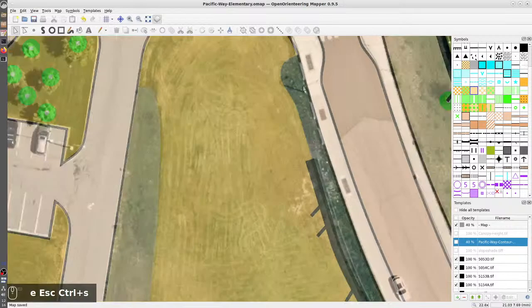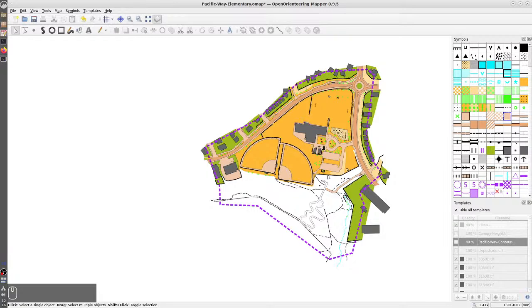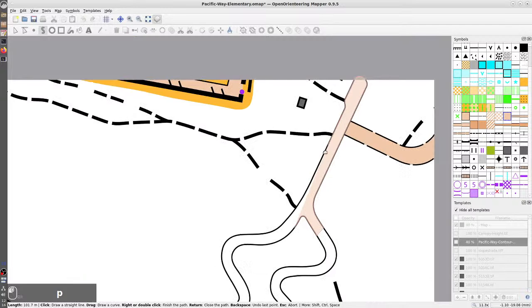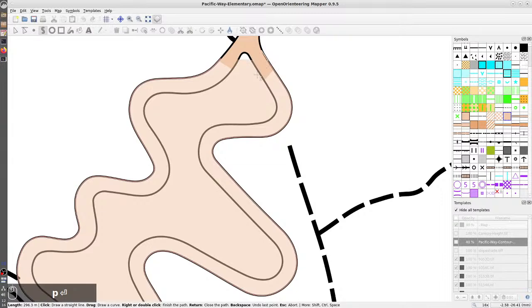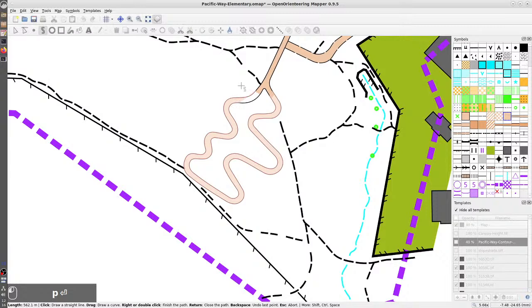Okay, oops, I made a mistake again with filling in areas, and so I just need to cut that out. Easy. One more, well, actually, no, I'm going to do this in two separate chunks, so I don't have to cut out that middle area. This is one place where following the edge of things is quite challenging. There we go.